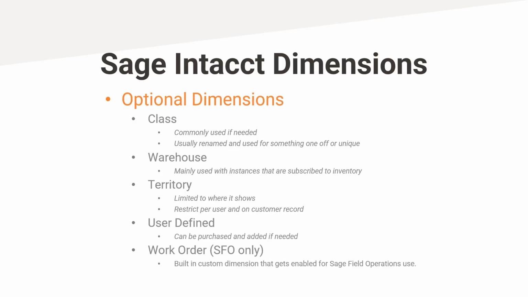Another dimension that you'll see, especially when you're setting up users, is this dimension called territory. And in most cases, most customers elect not to even explore or set this one up. It is kind of related to the sales aspect of the system. It's very limited in where it shows throughout Intacct, but where you'll find it is you do have the ability to set up some security inside the user setup based on territory. And then inside the customer record, you will see a spot where you can actually assign a customer to a territory. But what we find in Intacct, especially with the construction edition, but again, if you're using general business, you might find a greater need for territory. But in most cases, we are able to do that in other ways in the system.